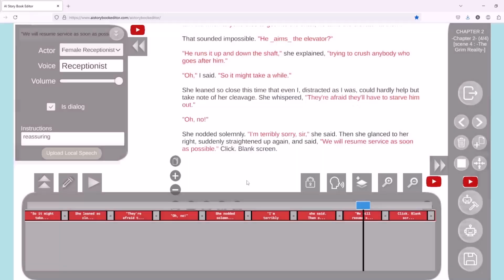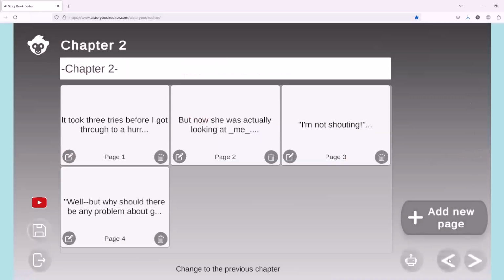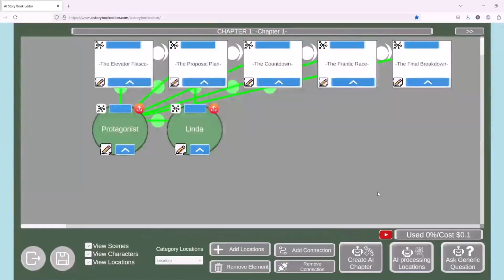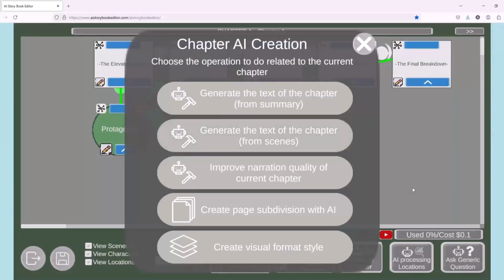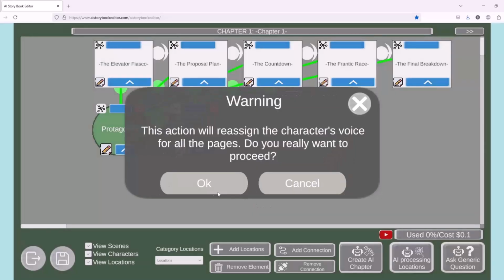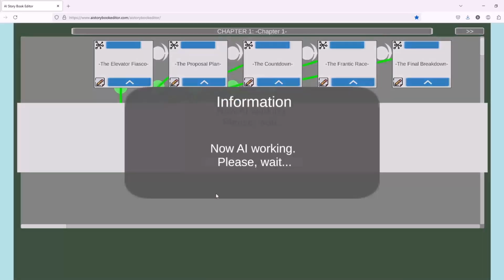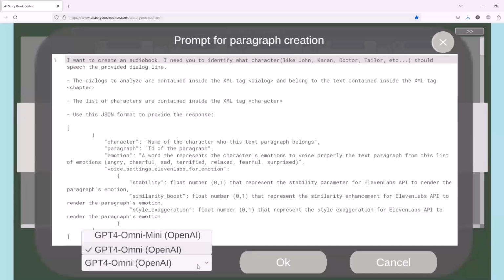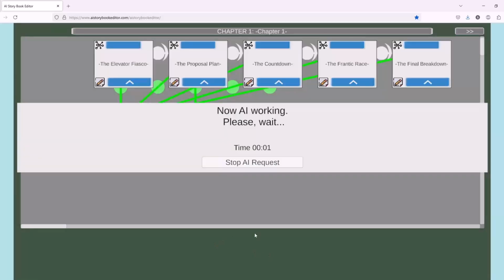And what we are going to do now is go through each chapter, making this better analysis to get the right assignation. So we are going to do that for the first chapter and for the others.